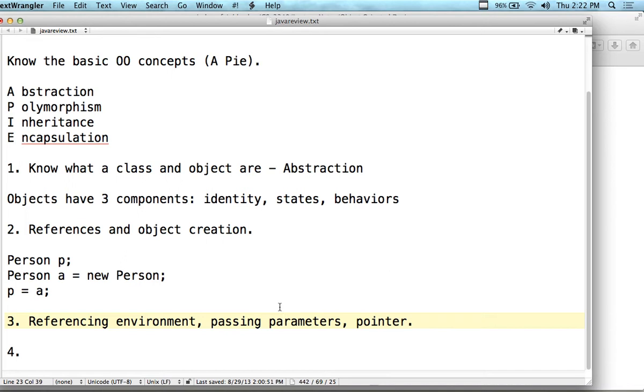We don't have a copy constructor in Java. We don't have a destructor in Java. But there are questions that say copy constructor on them. That's what I'm trying to tell you. If you don't know Java, it's meant to trip you up. You look at some of the questions and you go, is this a Java or a C++ class? Why am I reading a question that has the words copy constructor? Do I have a copy constructor in Java? No. Anyway, know the parts of Java.